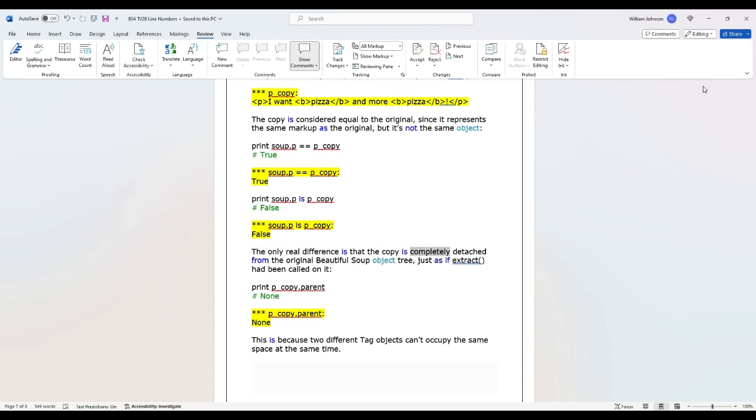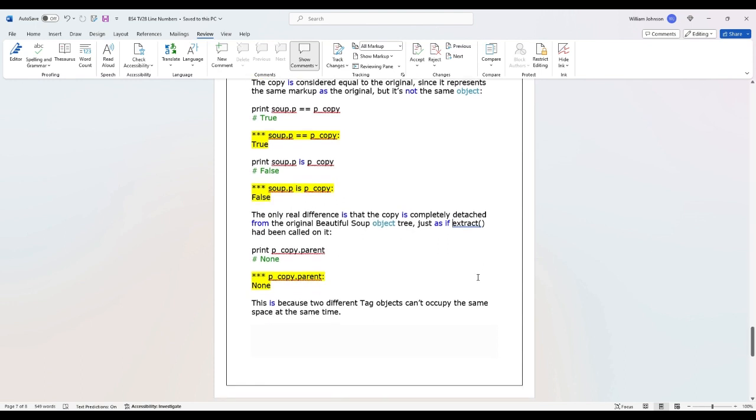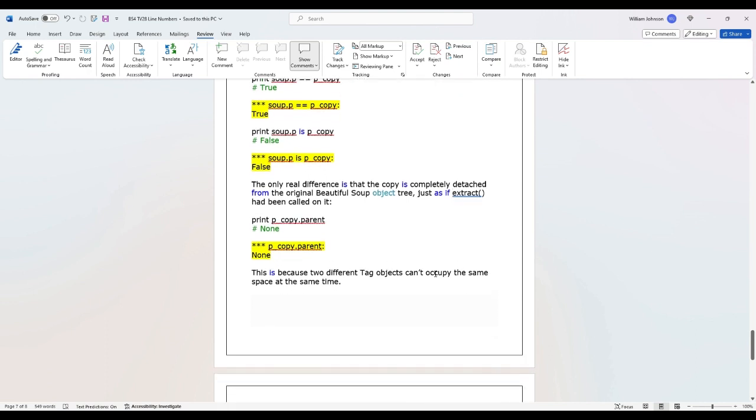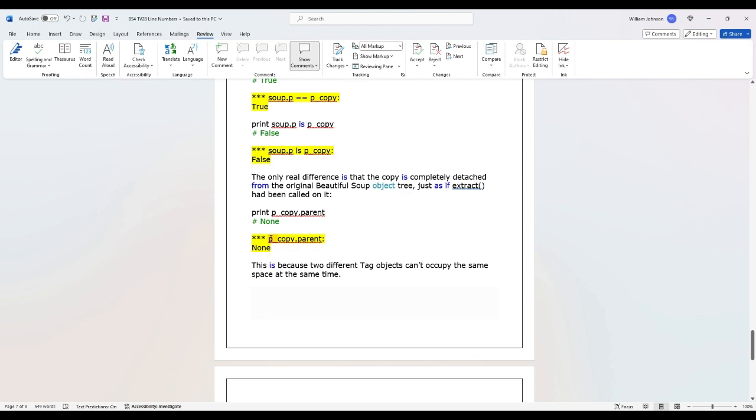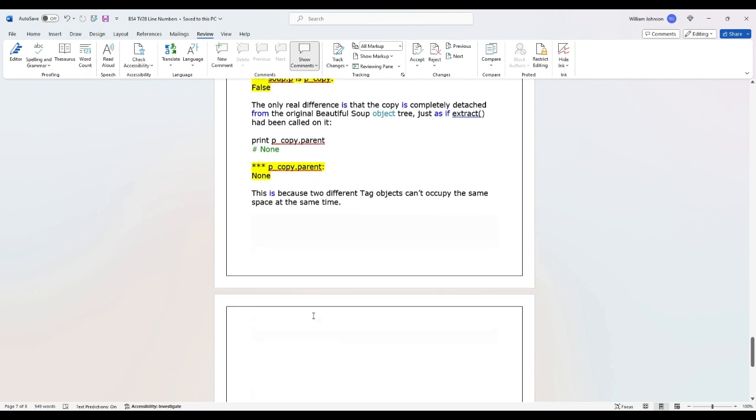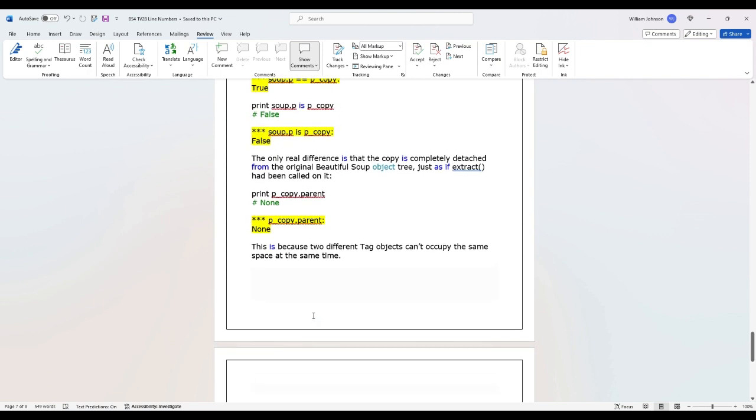The only real difference is that the copy is completely detached from the Beautiful Soup object tree, just as if extract. Oh, so there's a Beautiful Soup object tree. That's good to know. But just testing it, we find out, oh man, this one's an orphan. Okay, so there you go. So that's for today's reading. Let's go ahead and stop here, and then we'll go look at the code and the output.